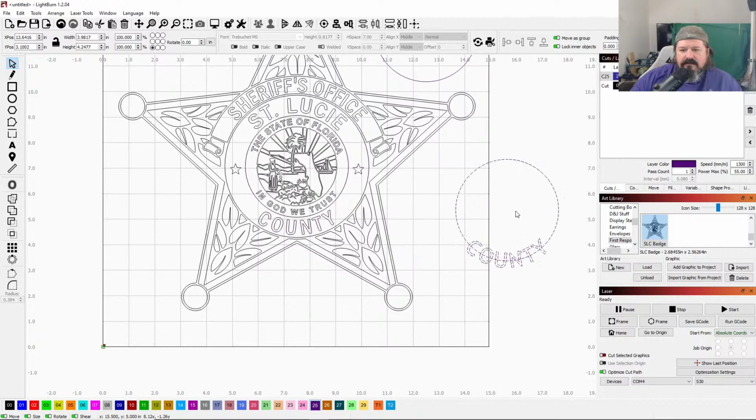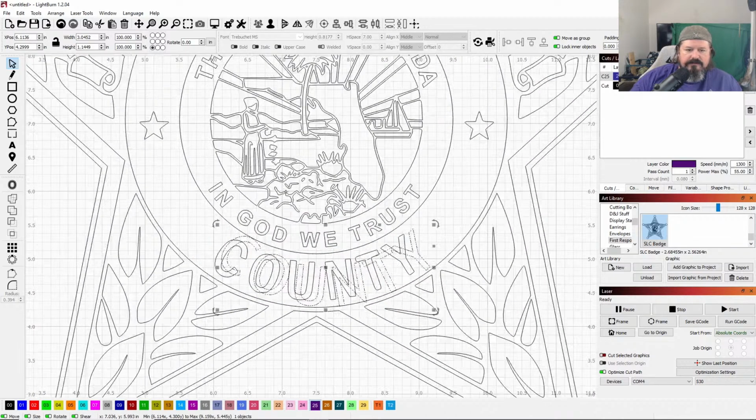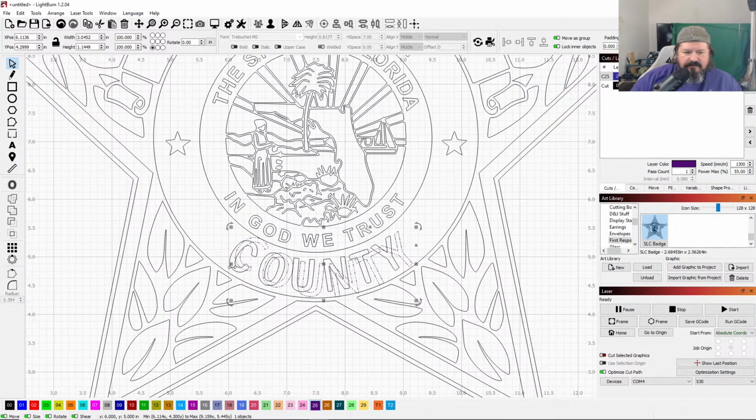And let's take... So we're going to take the county now, and we're going to convert to a path. And we're going to get rid of the circle. Group that together. Group. But now I can take and kind of stretch and modify it.